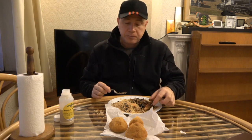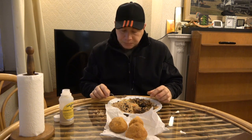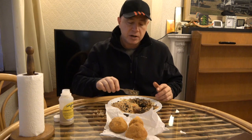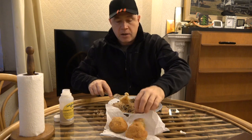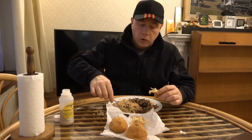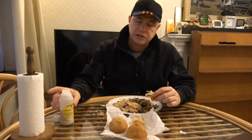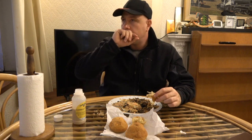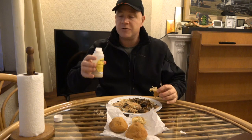Okay, so price wise, the meal itself, so it's a jerk chicken, the rice and peas, a little bit of veg, and one of the dumplings came to £11. I bought an extra 3 dumplings, excuse me, for an extra £2, which makes this £2 for the Caribbean punch. Because in total it came to £15.